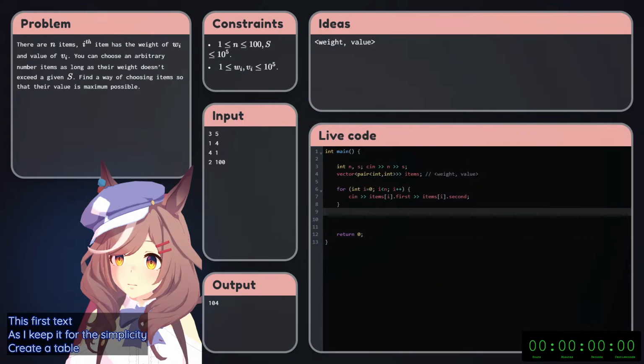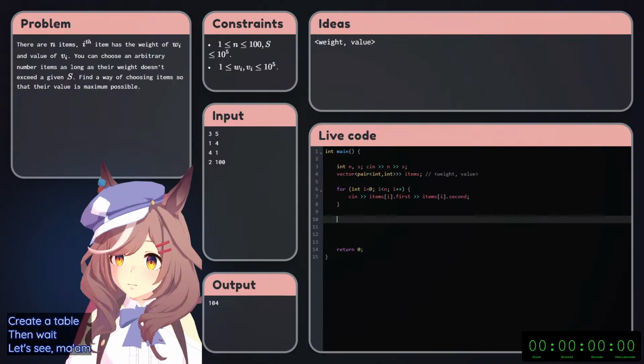So let's just keep the weight at maximum 10 to the fifth.